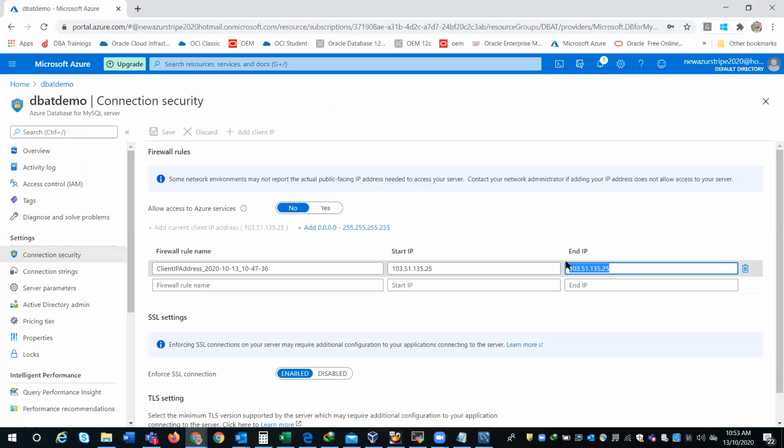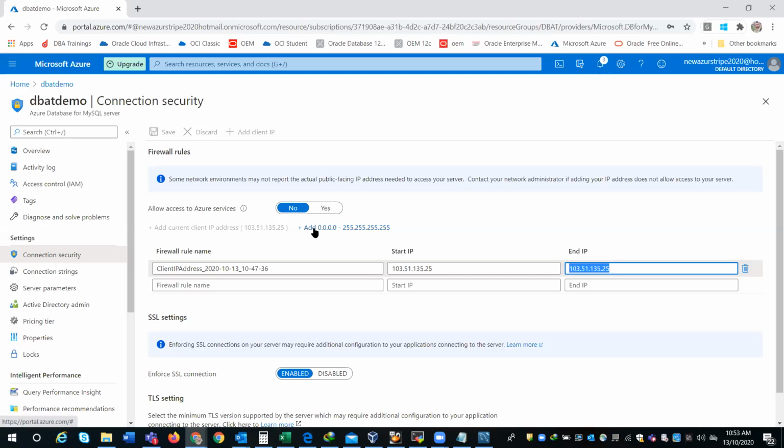What is the public IP? From my network, from the DBA training's network, it is going through the DBA training's public network. So based on our edge machine, they are going on the public network. Once you are adding your current client IP, that means whichever domain you are connected to, their public IP is used. Many companies have many IPs, so based on that you are able to go and use it. Of course, if you want to give any specific one, you are able to add it.